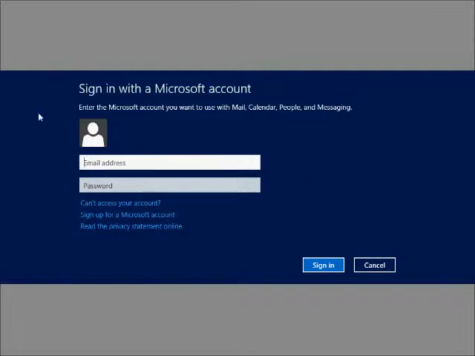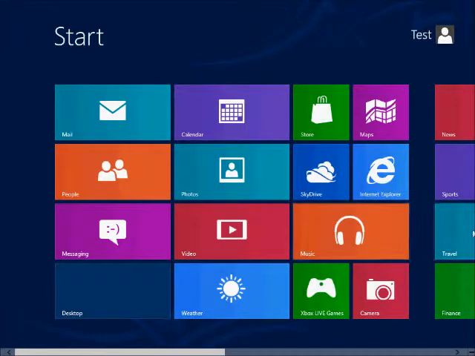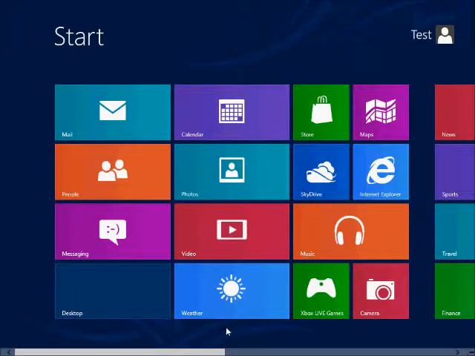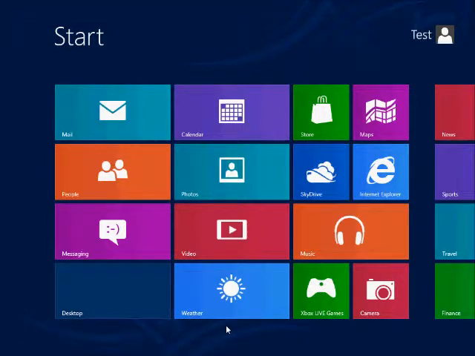But so far what I'm seeing of it, I kind of have mixed opinions on it, to tell you the truth. I'm not a big fan of the Metro UI. I don't see it succeeding in business environments. But some home users may find Metro UI a little bit easier to use, while others will hate it, especially if they're used to older Windows.